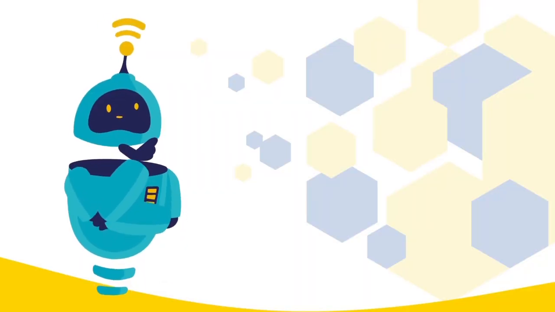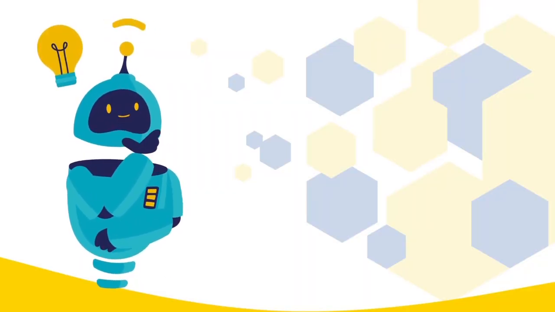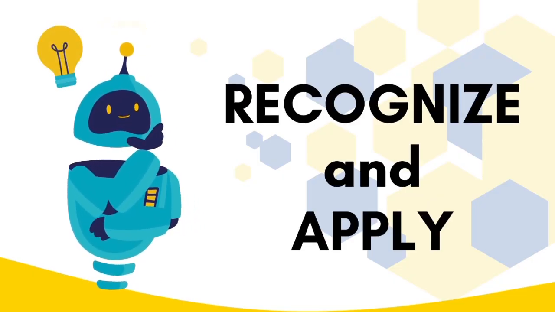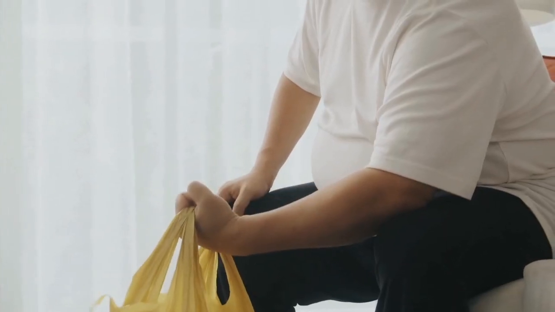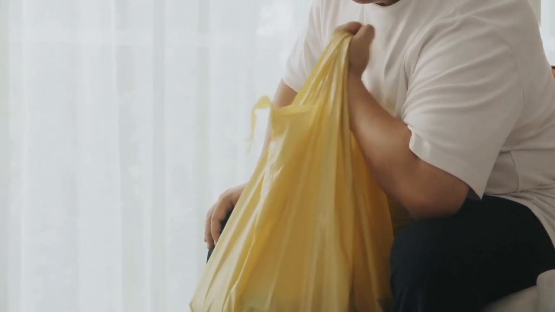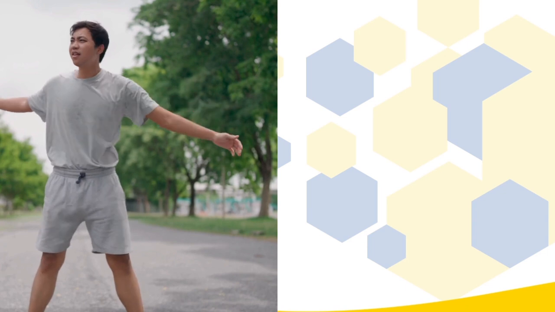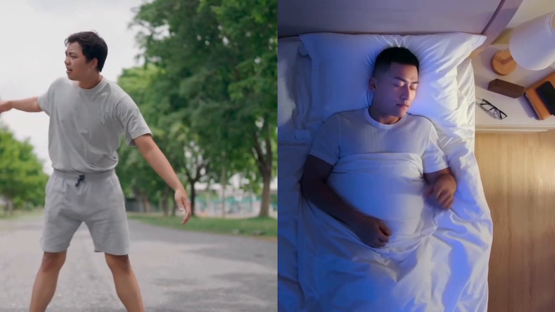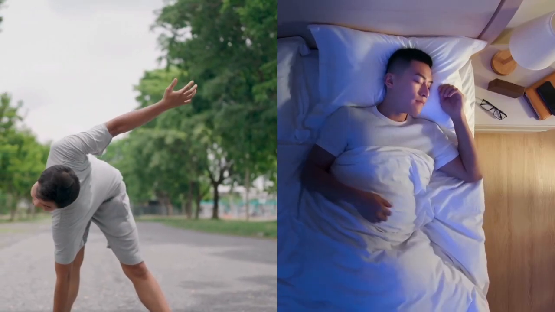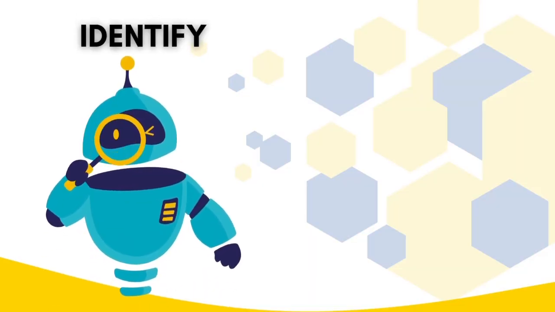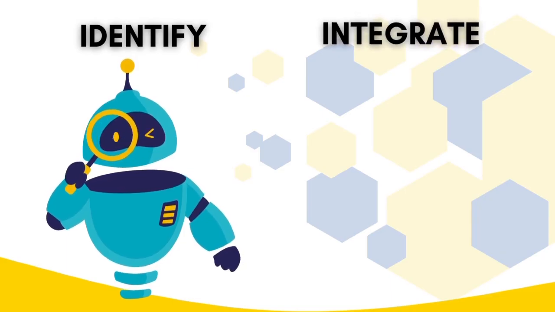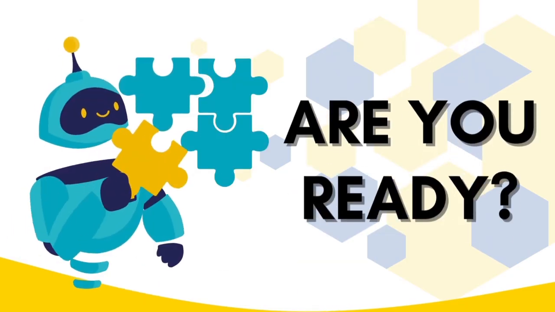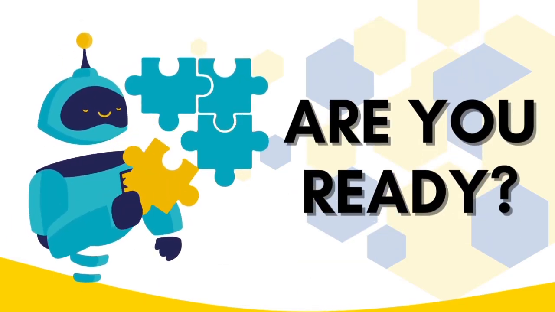Now imagine this. By simply recognizing and consciously applying these patterns, we can actually transform those mundane, everyday activities into powerful opportunities. Opportunities to strengthen our bodies and significantly improve our overall physical well-being. That's exactly what this lesson is all about. This is going to equip you with the knowledge to not only identify these essential movements, but also to consciously integrate them into your daily routines for a healthier, more capable you. Are you ready to unlock the potential in your everyday movements?